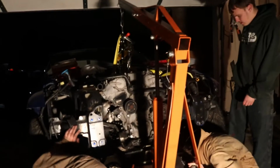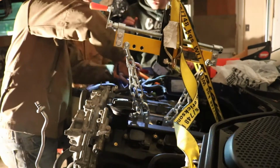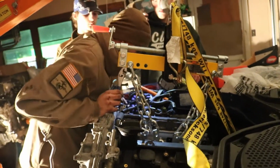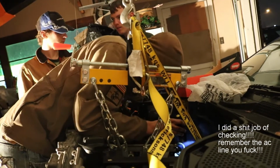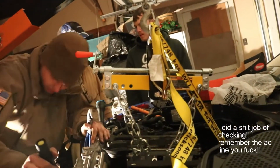You'll see it right here. That's all structure. Okay. Bracket. That's attached to another bracket. There we go. See? Those wires aren't connected. That's connected to the engine. That's connected to what we're pulling out on this side. All that is not connected.